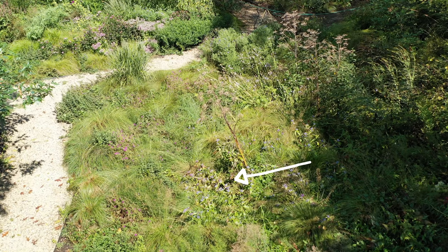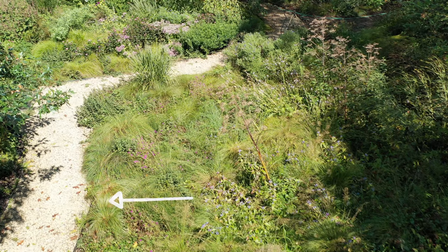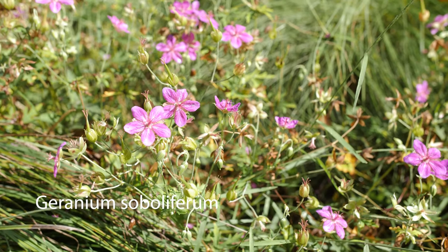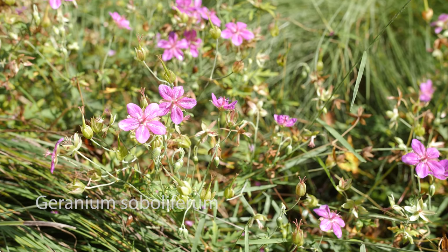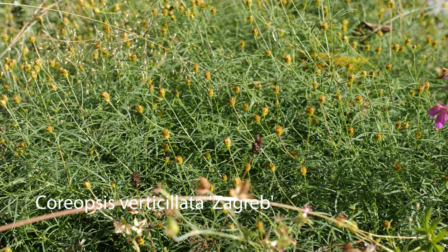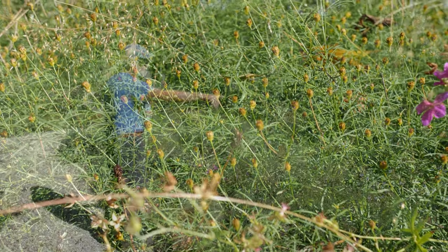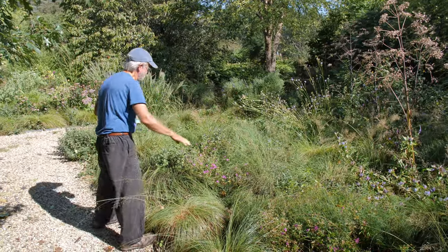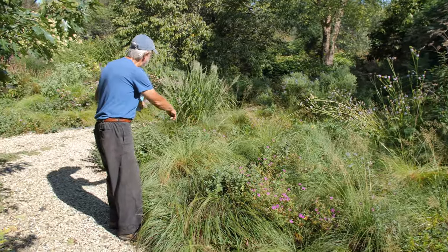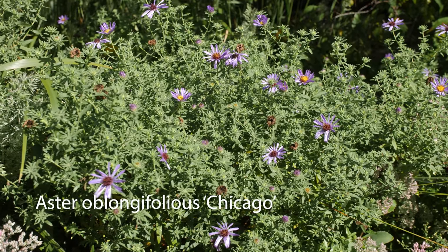This is where the bottle gentian is picked up with Sporobolus heterolepus. The geranium is Geranium soboliferum — I went from tiny monster to soboliferum. And then Coreopsis Zagreb — so I went from Coreopsis grandiflora to a shorter Coreopsis Zagreb. There are two groups here and another group over there. And the Sporobolus is mingled with the Geranium soboliferum through here, all the way to the Aster novi-angliae.